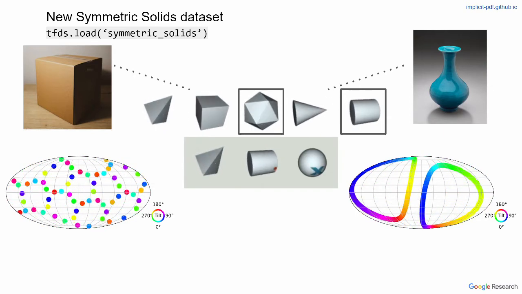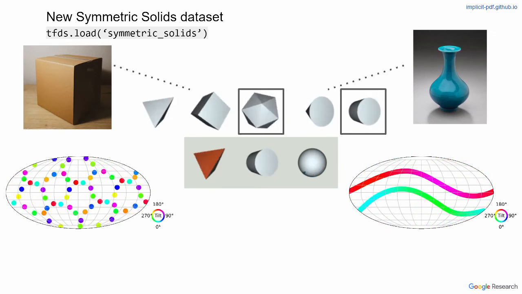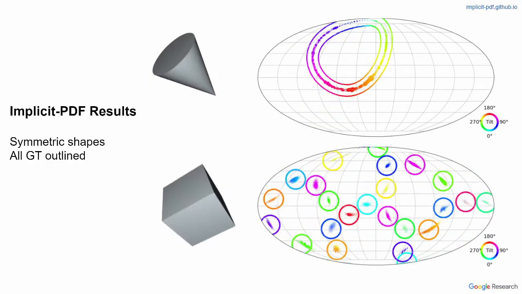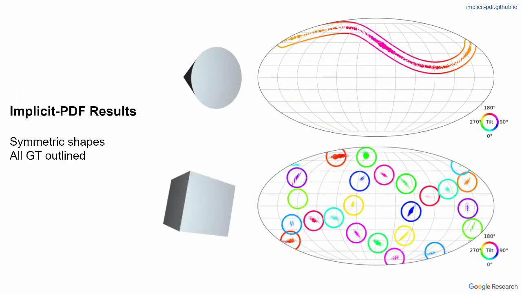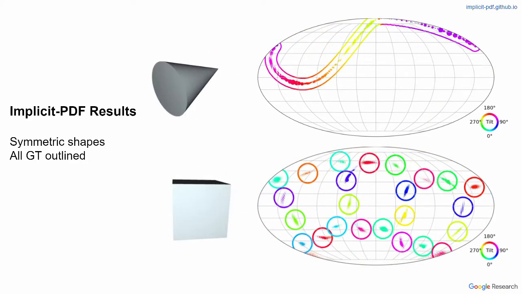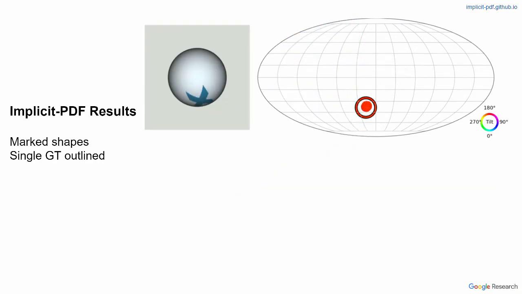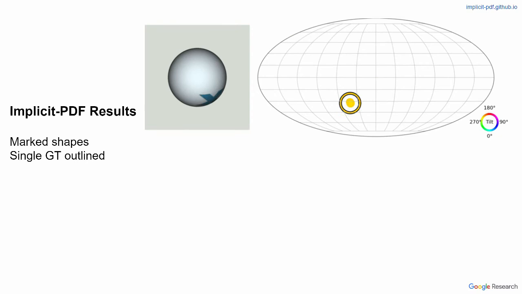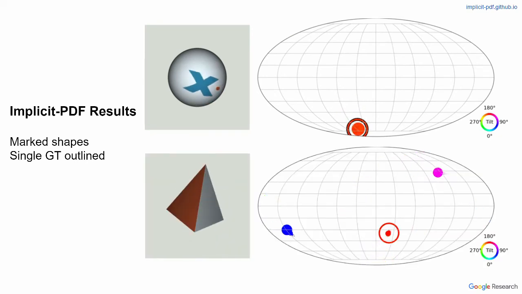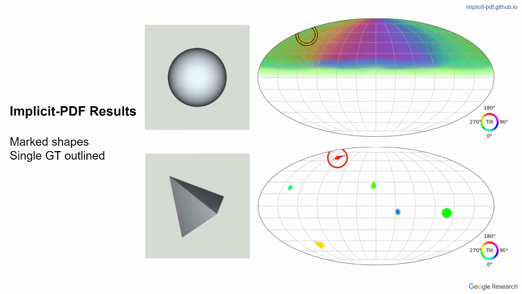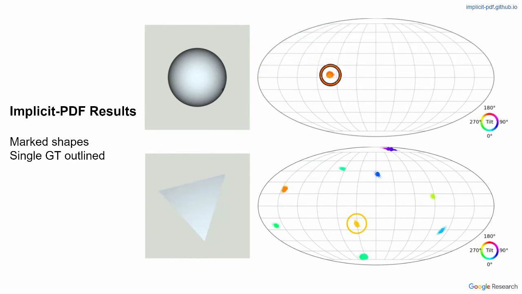We also include 3 marked shapes shown with shaded backgrounds. These yield rich rotation distributions which differ when the markings are visible or occluded. We now display Implicit-PDF predictions with the ground truth as outlines. The full continuum of rotations is correctly predicted for the cone, as are all 24 symmetries of the cube. When trained on the marked solids, Implicit-PDF predictions express the information available in the image. When the X is not visible on the sphere, half of the possible orientations may be excluded. When the single red face of the marked tetrahedron is visible, the output represents the 3 equivalent orientations of that face. There are 9 modes when only 1 gray face is visible.